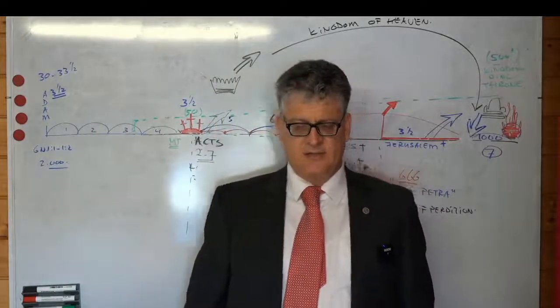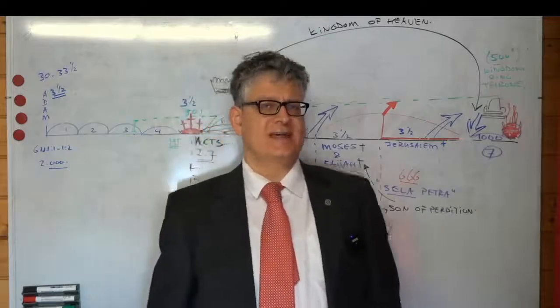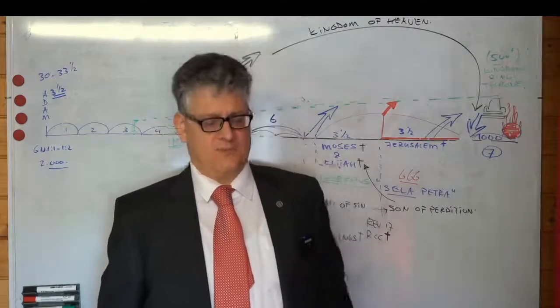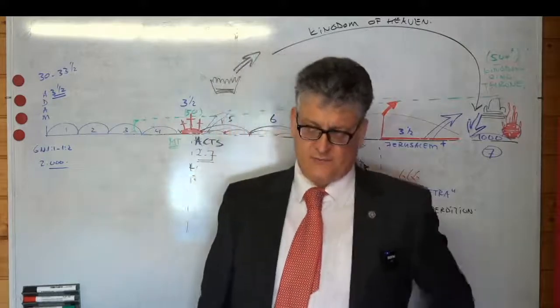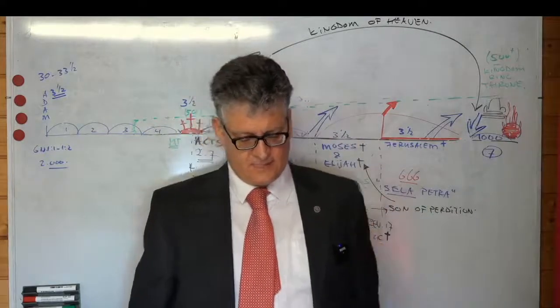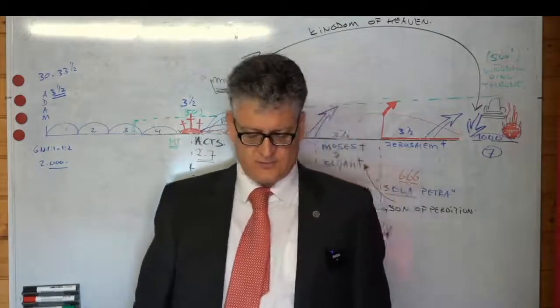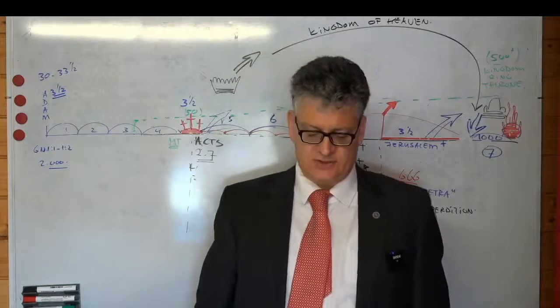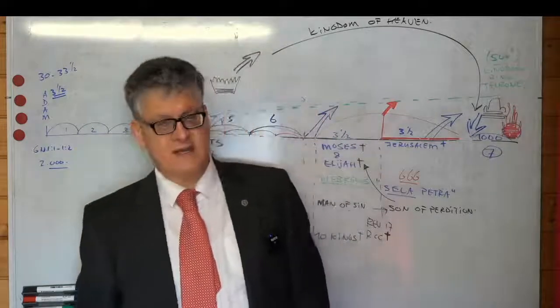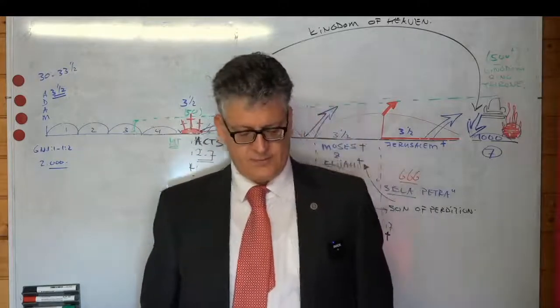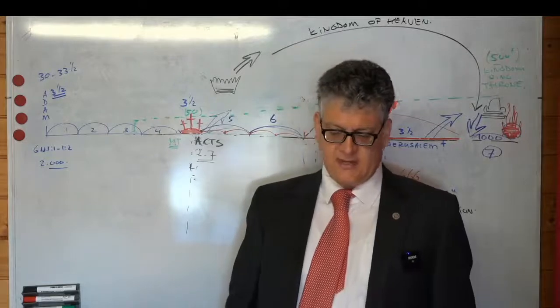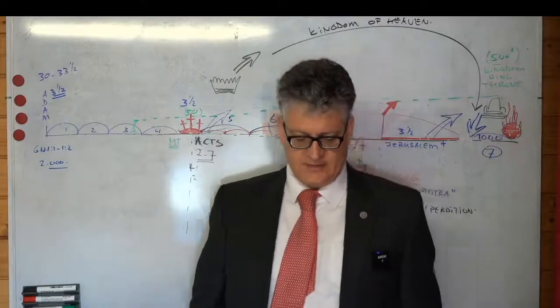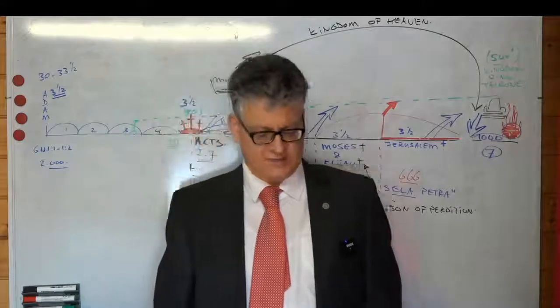Judas Iscariot's spirit comes back. Jesus Christ calls him a devil in John 6, verse 70. He comes from the Abyss where he is now and he is a king, and he is of the evil one in 1 John 3:12. So that refers that he may be connected with the seed of the devil. So Jesus Christ had a human father, possibly Simon, and he was not a human being. The same as the angels, the fallen sons of God in Genesis 6, they could die as men after they take blood orally in Psalm 82. We read in Hebrews 13:2 that some of them have shown hospitality and took angels in their houses. So these angels are like 33 and a half year old young men. This man, Judas Iscariot, went to his own place in Acts 1:25, the Abyss.